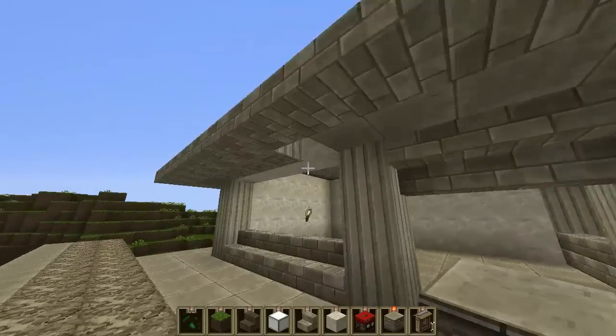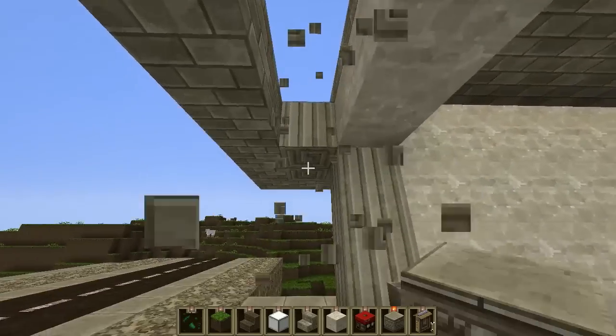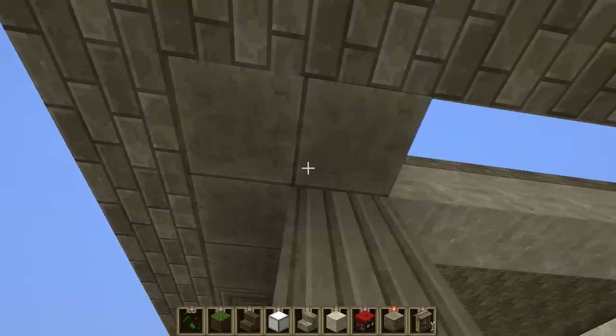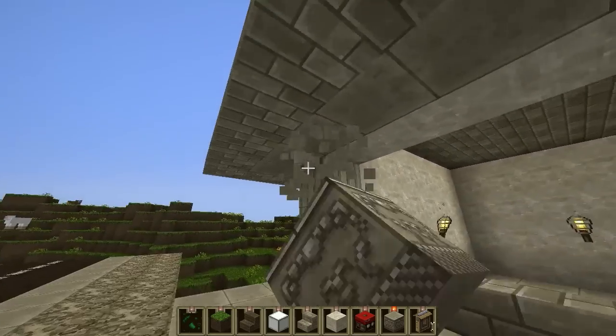Yeah, it's a lot nicer, because as you can see underneath these pillars there's like a G. Like I said in one of the previous videos, it looks like the Good logo. So let's just change this up.